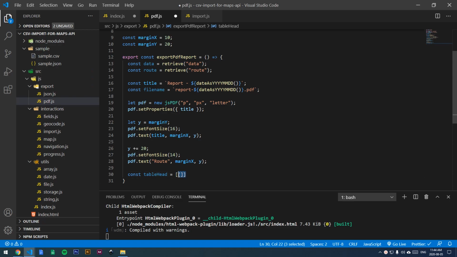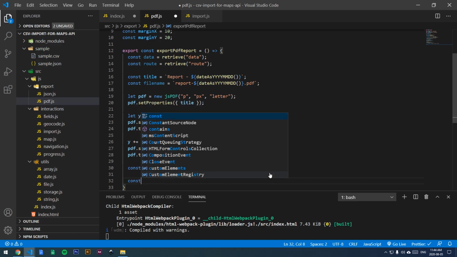It's an array of rows, and each row has to be defined in its own array. We want our headings to be location, followed by address, followed by data. The location is going to be a letter, just using the alphabet, then the address of that location, and then any data associated with that location.